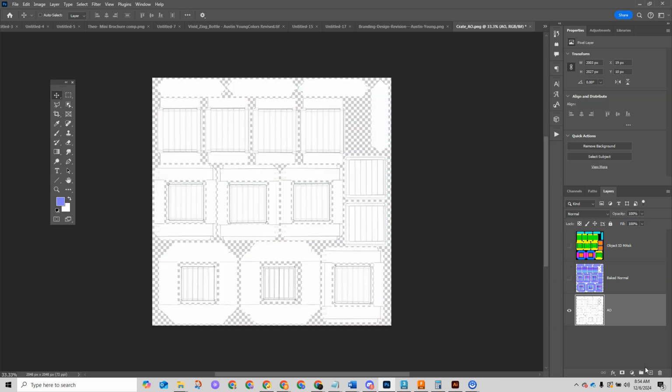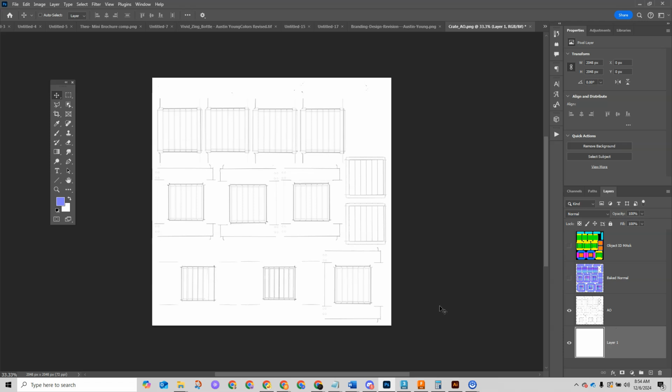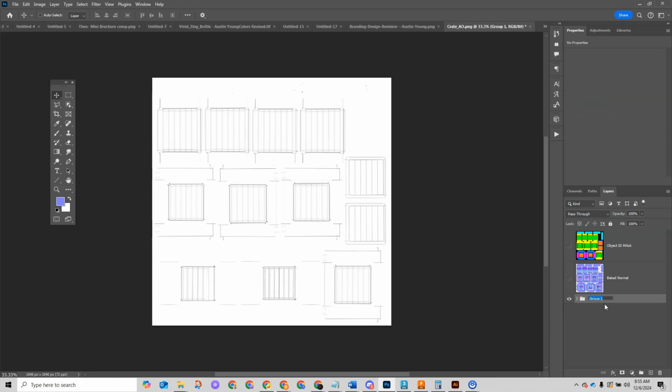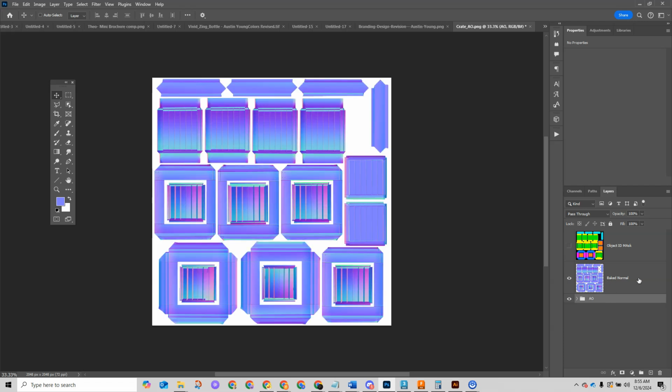Okay, the AO, we need to put a layer that is white behind it. Let's see, I got white in the background over here, so that's Control Delete. That'll put that in. This is my AO back. And then let's put those in a folder together. That's AO. We want to stay organized. We have to share these files.